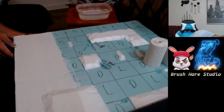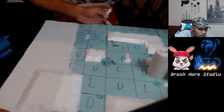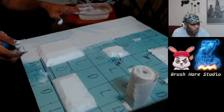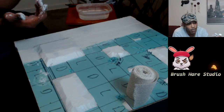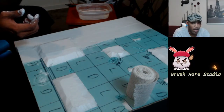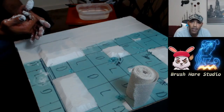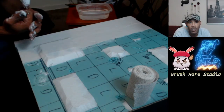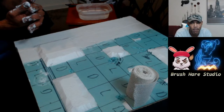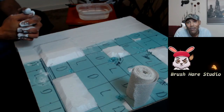You can see how it's coming together, starting to look like not Styrofoam. Once this is all down, I'm going to add a coat of Elmer's Glue over it to give it that protection, so that when I put paint down — because my paint is water-based — it won't reactivate the plaster. And that's pretty much it for plaster cloth. Plaster cloth — really easy. If you purchase some plaster cloth, I have a link down below. This is Aquarian OG bringing you a demonstration with Plaster Cloth — signing out.